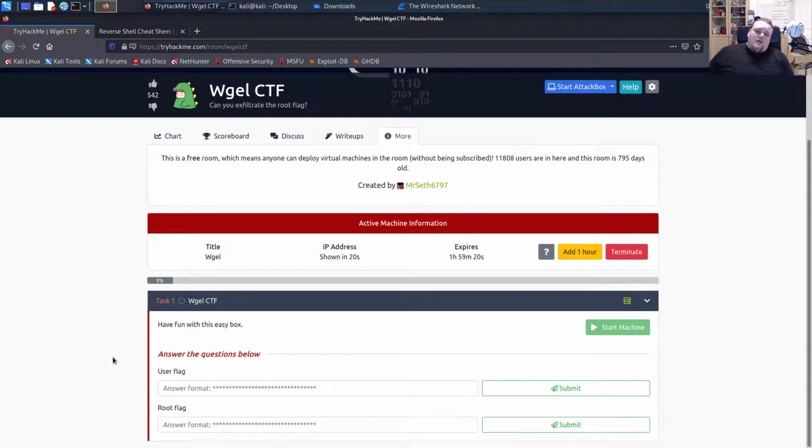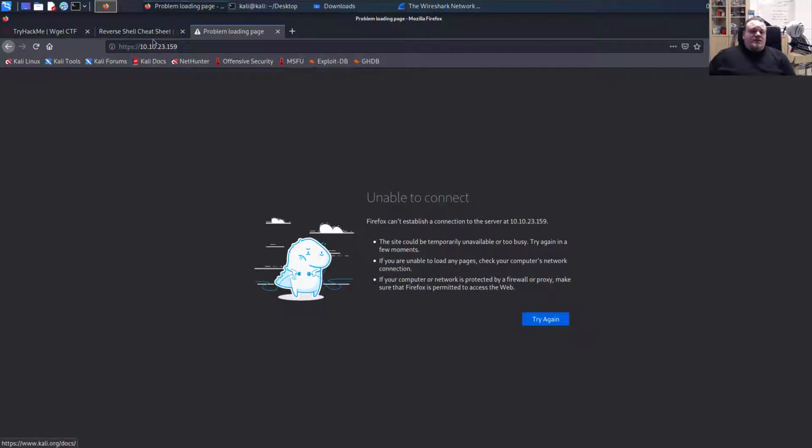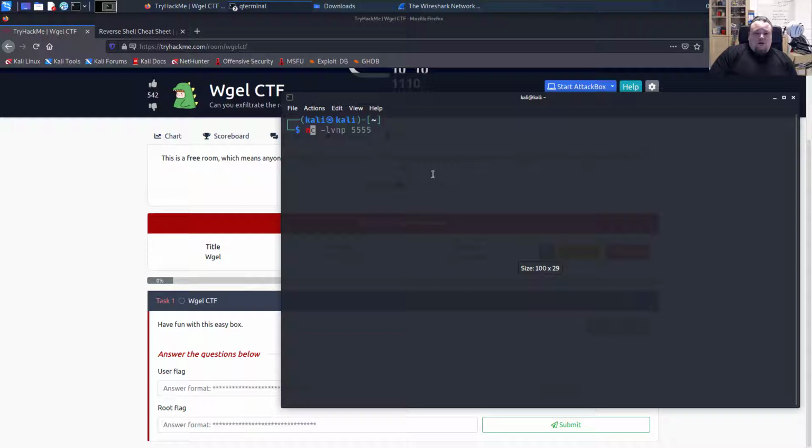So this is a typical pen test scenario, where you are working at a company and you're being tasked to find vulnerabilities on a specific target machine, and that is the machine that we're getting. You're being handed the IP address, and basically they ask you, can you find any vulnerabilities, and you say okay, all right, let's go ahead and look at the IP, just put it in the browser. It seems like there's nothing there. Let's go ahead and boot up our typical Nmap scan.